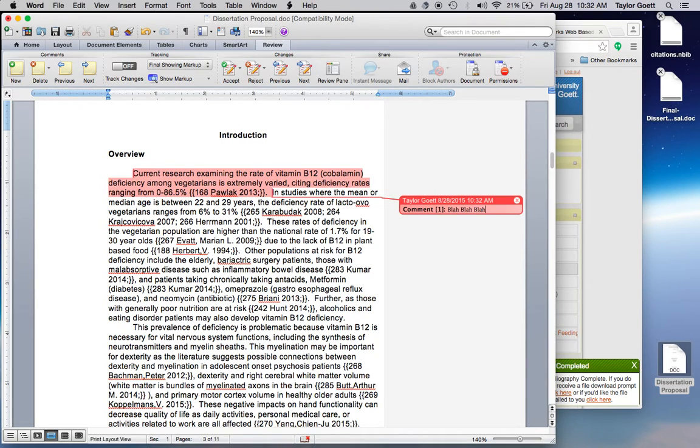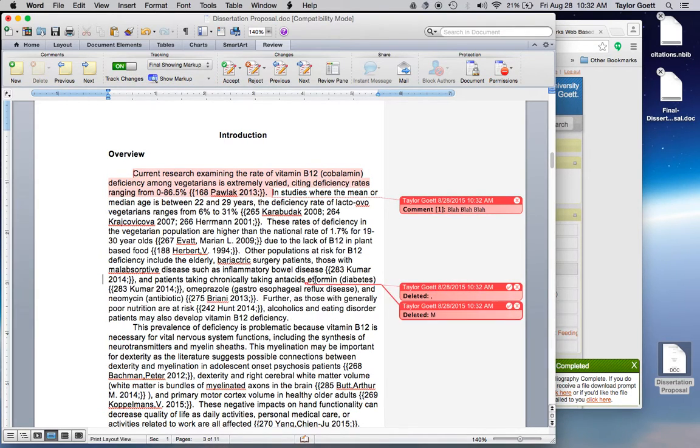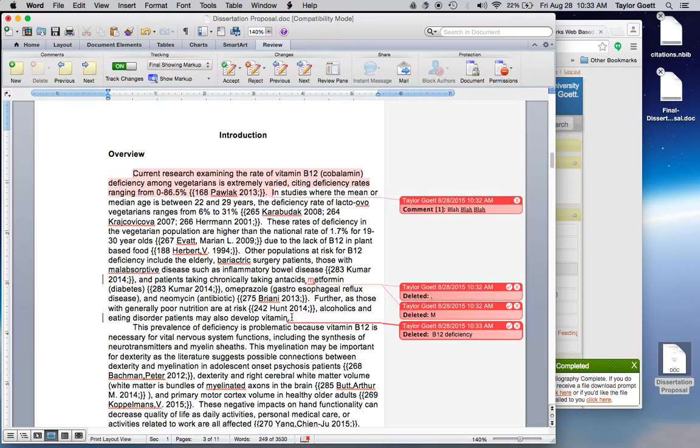Let's say we want to remove a comma from a sentence. We make sure this track changes box is switched to on, and we can delete punctuation. We can change things from capital to lowercase. We can delete whole words. That way, you make a change, but the original author of the document can see that change you made. So they don't have to compare their original document to the one you created to see what things changed. And they can also accept or reject a change.